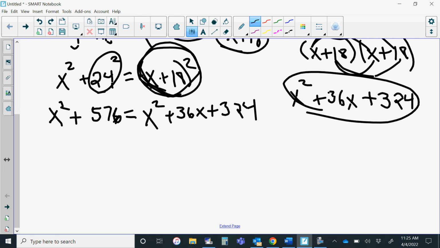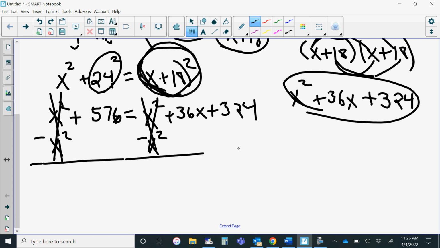Well, can I minus x squared here? Yeah. It's an x squared, and what happens when I minus x squared? What do those do to each other? But if I minus x squared on one side, what do I have to do to be fair? And what happens, Owen, when I do that? The x squared is what? So there's no x squareds for me to have to factor and worry about that process, which can happen, but in this case it didn't, which is very nice. I like that. When I saw the x squared and the x squared, I was like, thank you, because I do not have to solve.